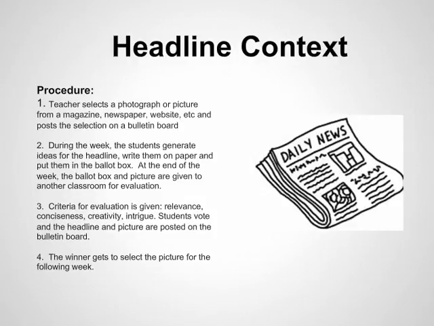And at the end of the week, the ballot box will be opened, and the teacher will read out all of the suggested headlines, and the students then will evaluate and assess which headline they think is the most creative, or the most concise, or the most intriguing, or whatever the criteria that they have co-constructed together is. And then this headline is posted with the picture. And the winner, who is the person who wrote the headline, then gets to select the picture for the following week.